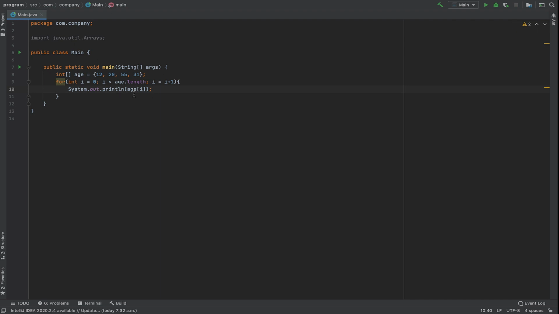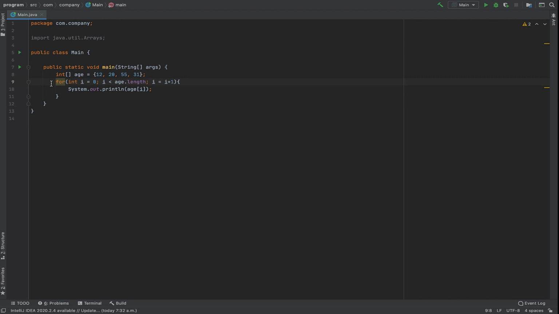So what is happening in this code now? Well, it is telling the computer to print out whatever element is at the index value i in the array age. For example, when i has a value of 0, the code accesses the first element in the array age, because the index of the first element is 0. So let me walk you through how this loop is going to be executed. First, the computer will see that there's an array called age with these integer values assigned to it.